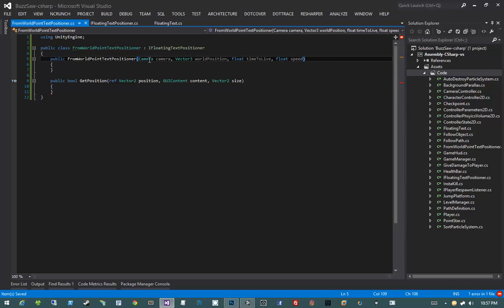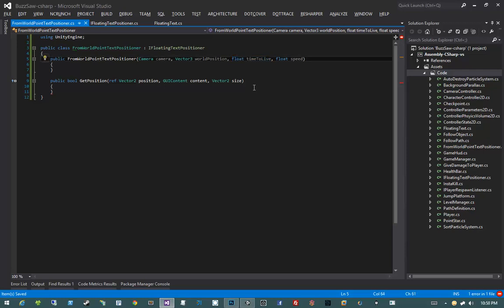Looking at this constructor, the FromWorldPointTextPositioner takes in a world position somewhere in the game level, then the number of seconds we want the text to appear, and then a speed, which is how fast we want the text to go up.